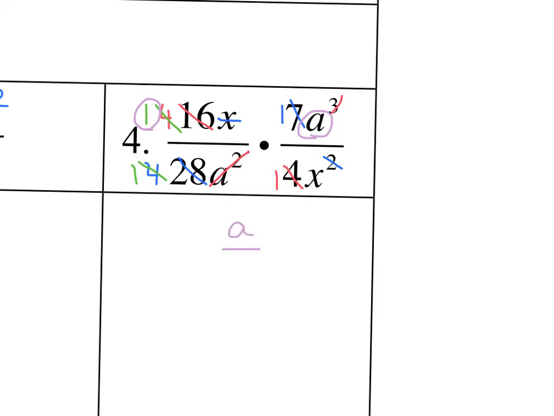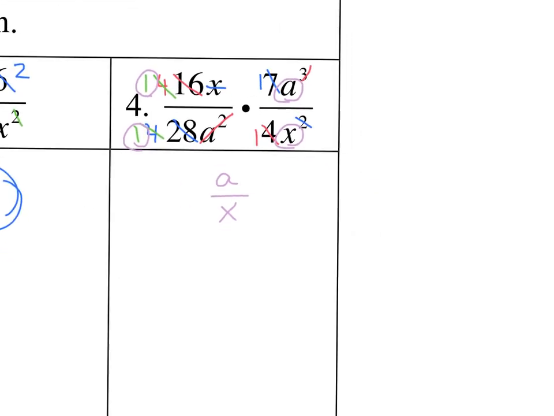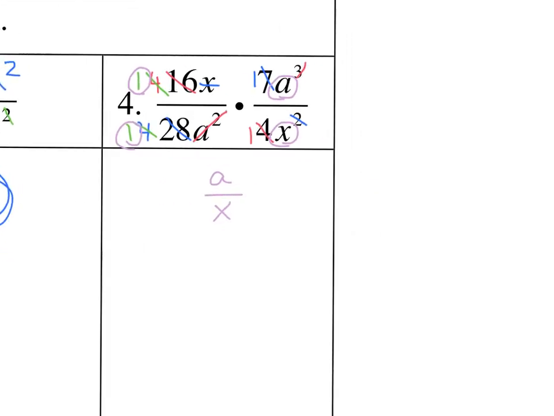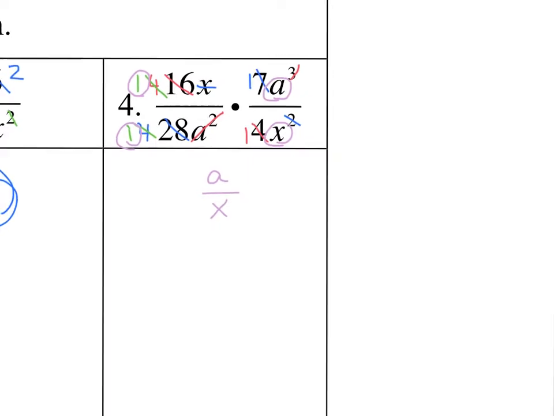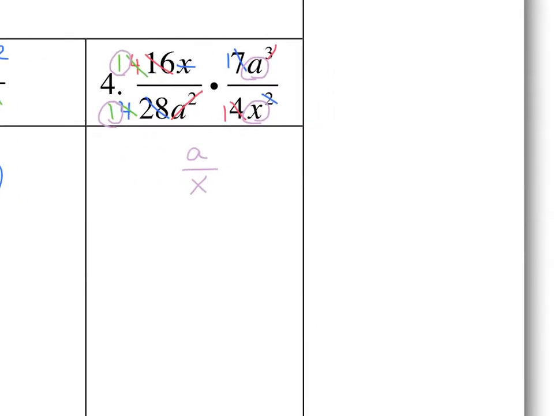So I write a. The only thing left down here is a 1 times an x. A over x. So that's why maybe factoring things out might be a little bit easier to see things, because when things get sloppy like this, it's difficult to follow. So let me just show you what that looks like if I were to break everything up, factor things.